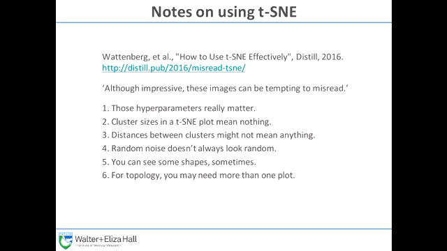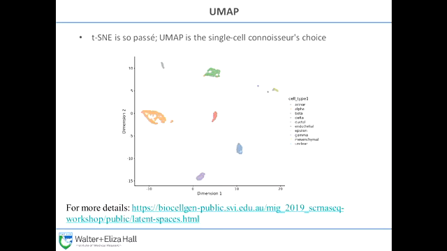So TSNE is everywhere in single cell data analysis, so a good one to be aware of, and it has its ability to create really attractive plots, especially when there's a lot of diversity of cell types in a data set, but it also comes with some risks. But forget about TSNE, no one uses that anymore. It's passé. The new thing's UMAP, which is a uniform manifold approximate projection, or something like that.